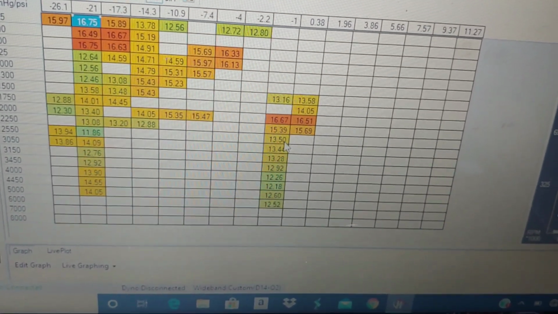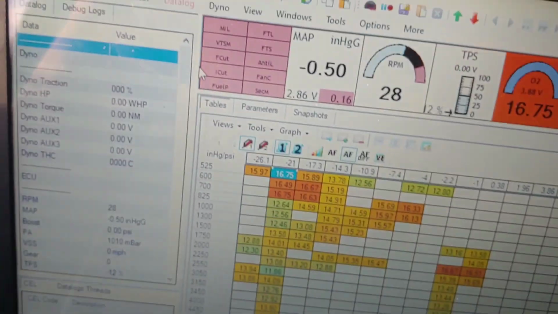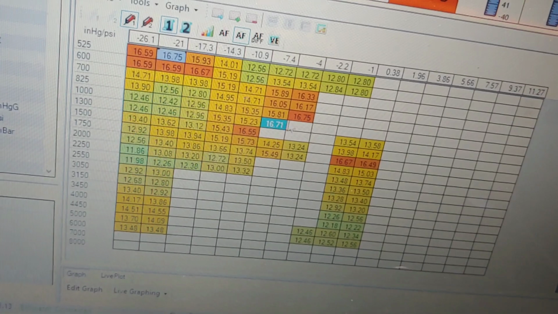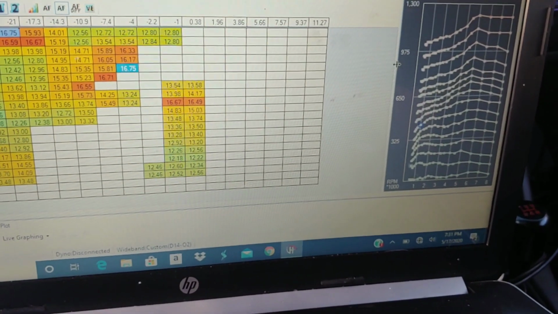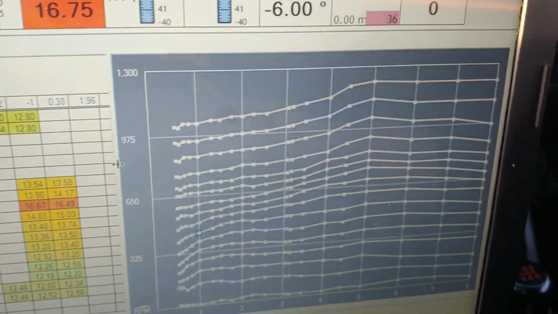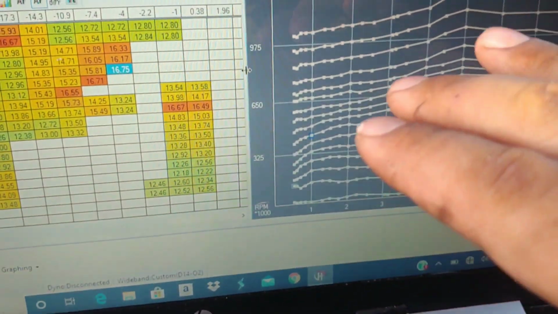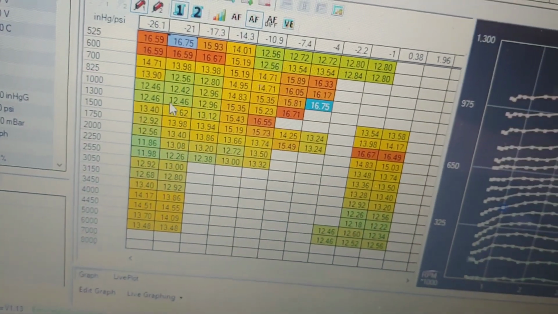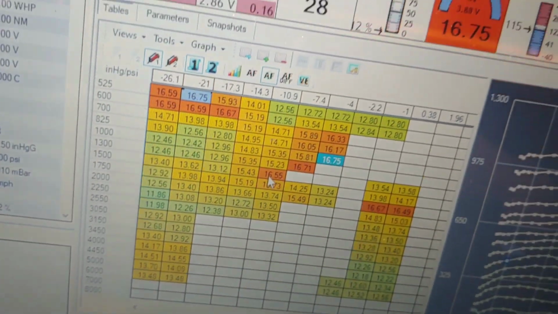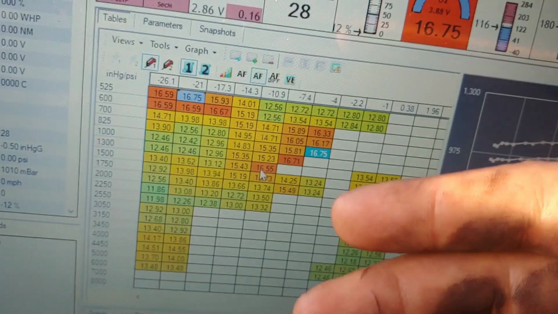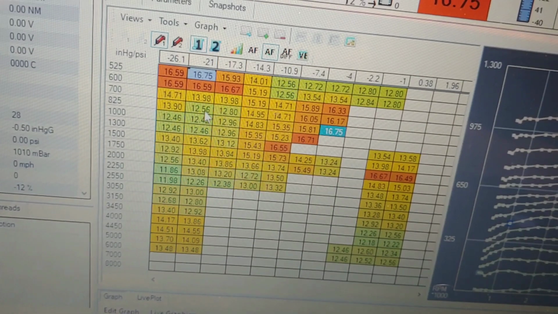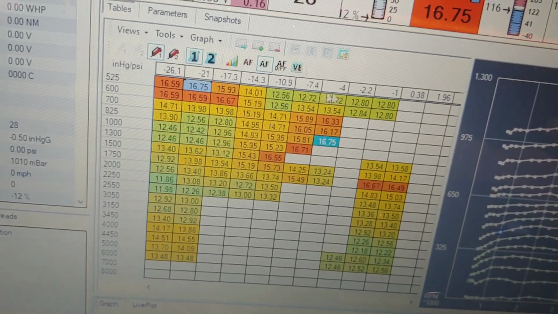Every once in a while you'll get these little blips like this, but they're not always accurate. Just make sure that on your 2D and 3D graph, everything looks smooth and consistent. If it does, then you know that these aren't right. Because it'll show lean one second and then you delete it and go through it again and the next time it'll be fine. But it's a little all over the place still. I need to fine tune it. This is all part throttle stuff.